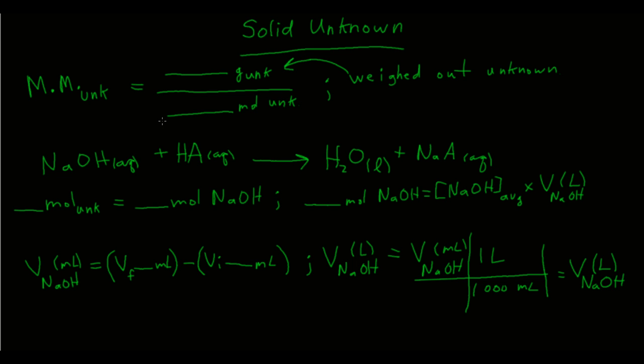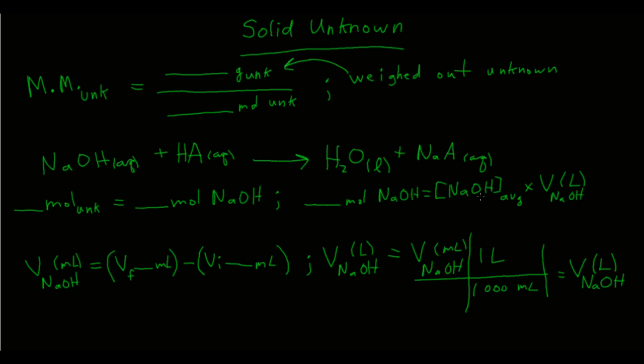Next, to get the moles of the unknown, what you do know about the unknown acid is that it's a monoprotic acid, meaning that there's one acidic proton, which means that the mole-to-mole ratio between sodium hydroxide and your unknown acid is 1:1. What that means is that the moles of the unknown is equal to the moles of sodium hydroxide that it took for you to reach the end point when the solution just turned pink.